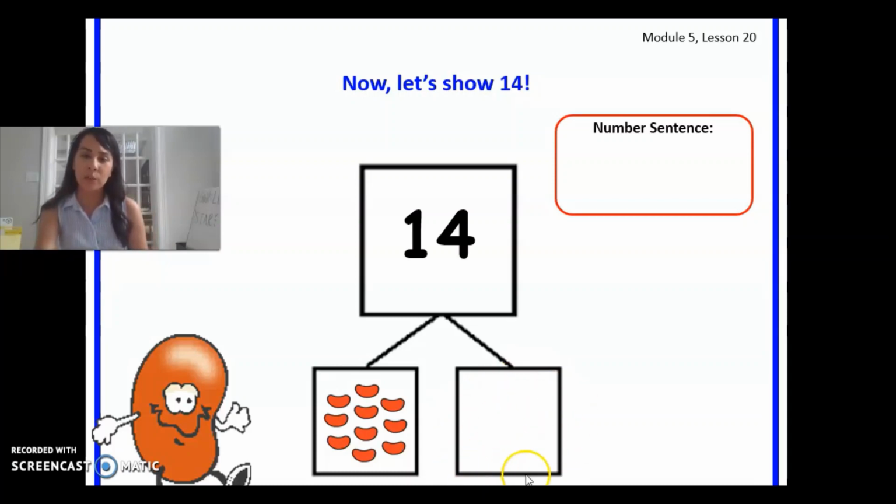Okay, now let's see what my next group is. Who can tell me what my next group is? Think. Get ready. Yeah. 4. How did you know that it was 4? Okay, so a lot of you said that if you look at the whole, you have 10, 4. So if you break it up, you have 10, 4. Okay, let's count all the way to 10, 4, to see if it really is four beans. Okay, ready? So 10, 1, 10, 2, 10, 3, and 10, 4. Let's count the beans. 1, 2, 3, 4. So is it 4? Yes!